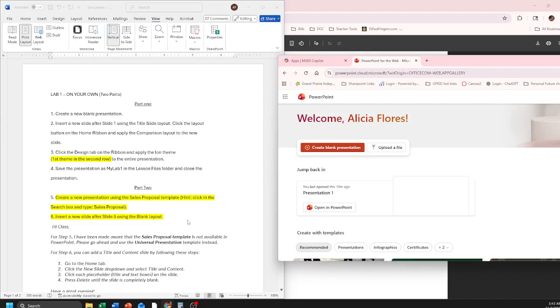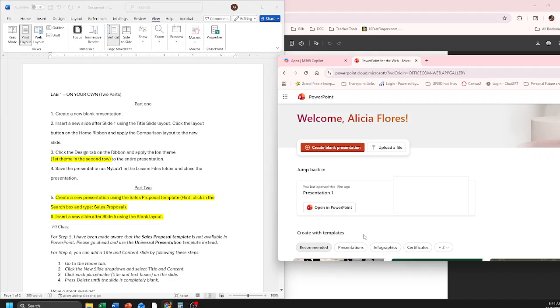I can print that up for you. Okay, so we're going to have these instructions right here. It says create a new blank presentation. I'm going to do this directly from these instructions, which you'll have a printed out version if you want. You'll have it on Canvas.